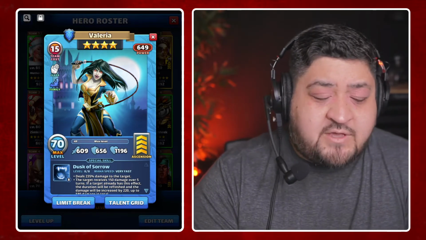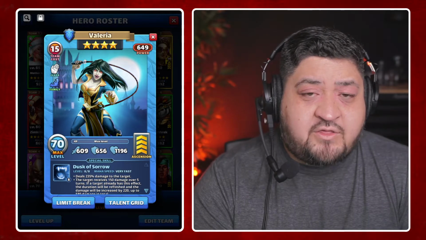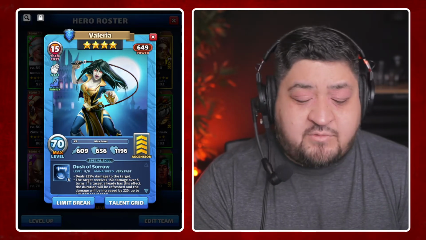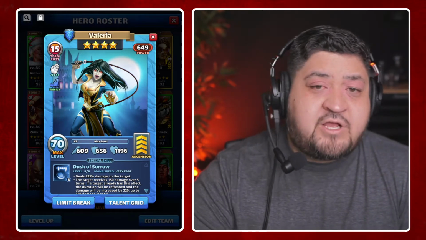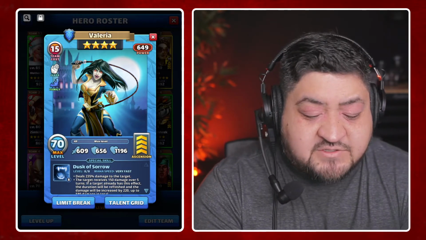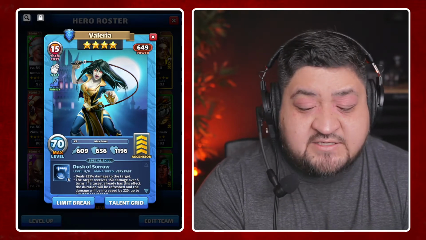I'm okay with the fact that her attack isn't that high, because of what she does with her special ability, and her health being a lot higher than normal. Her health is pretty good. 1196 is like 1200, I could say. That's pretty good on the 4-star level for heroes. So let's take a look at her special skill. It's called Dusk of Sorrow, and her mana speed is very fast.